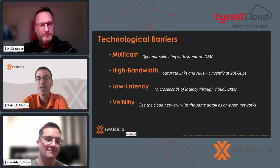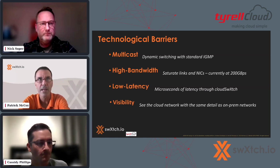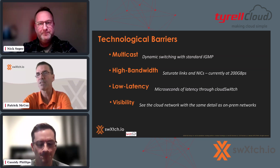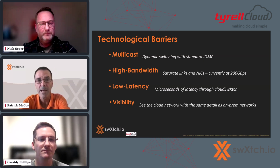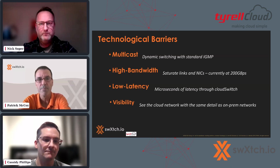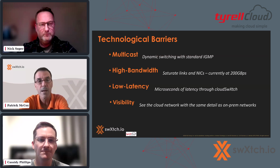Yeah, from an operational perspective, multicast is really important. In an on-prem environment today, for example, I think you take multicast for granted because it just exists in all of the networks. And when you're, say, a playout server or a multi-viewer and you want to get access to a stream, then a simple standard IGMP join can get you that stream. And that's how 2110 is built today on top of multicast. And most workflows in broadcast environments are built on top of multicast capability. And so that was the opportunity we saw to bring multicast into the cloud, along with high bandwidth and low latency. This is one of the key aspects of our solution as well.